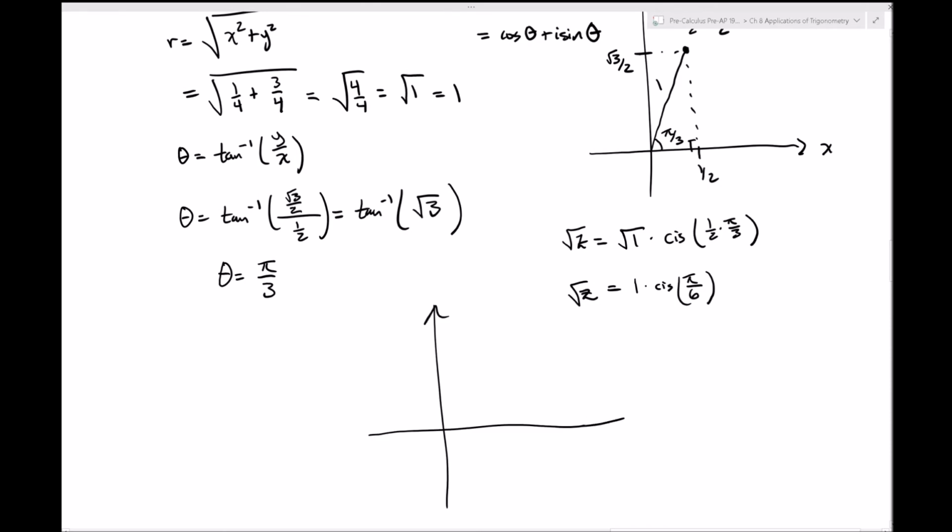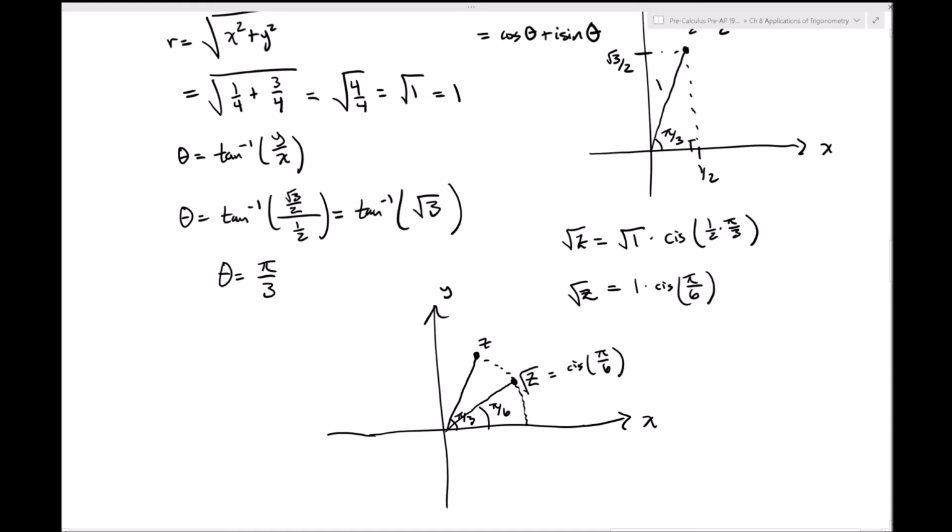So we can graph the original. Call this x, this one y. The original looks like this, pi over 3. The new one, half that angle. Same modulus out though, so it's supposed to look like a circle. And this one's pi over 6 from here to here. So pi over 3 is the bigger one, pi over 6 is the smaller one. So this is z, and that one's square root of z. Where's the other one? So I've got to figure that out. So this one here is cis pi over 6.